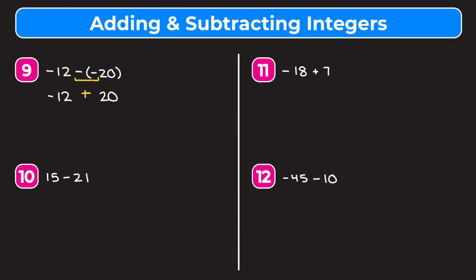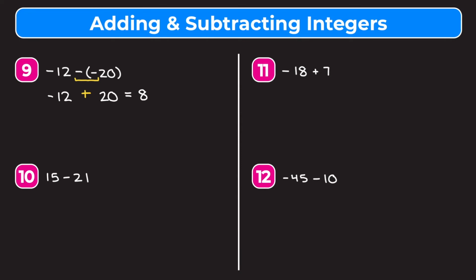So we have to think, how many steps above ground are we? If we start 12 steps below ground and then we go up 12 steps, we get to ground level, right? So we're at 0. But to go 20 steps, we need to go 8 more. So now we are 8 steps above ground. I'm going to use this analogy as we go through the next couple problems, so hopefully it'll make some sense to you guys. But if we do negative 12 plus 20, we get a positive 8.